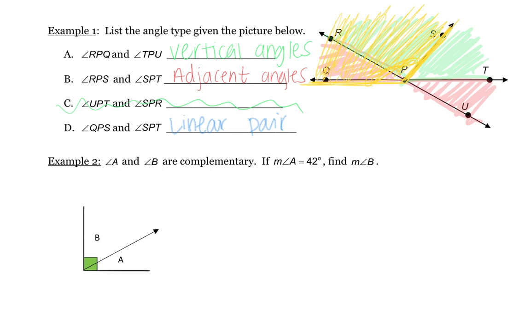Ok, para ustedes clasificar va a ser lo más difícil, poder ver el visual y decir, ok, estos son verticales, adyacentes, linear pair. Yo he visto que en los años que he enseñado geometry, eso es lo más difícil, que puedan clasificar. Acordarse de las definiciones también es difícil, ok, pero traten lo mejor que puedan.